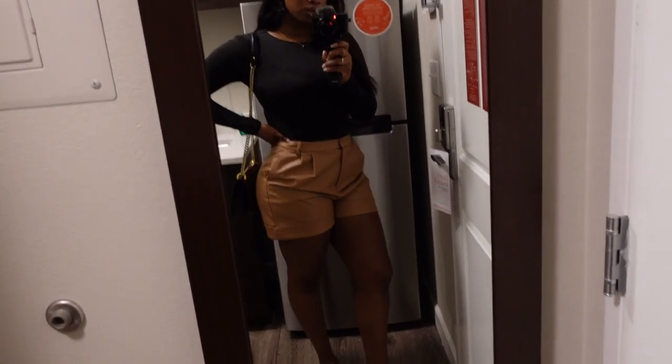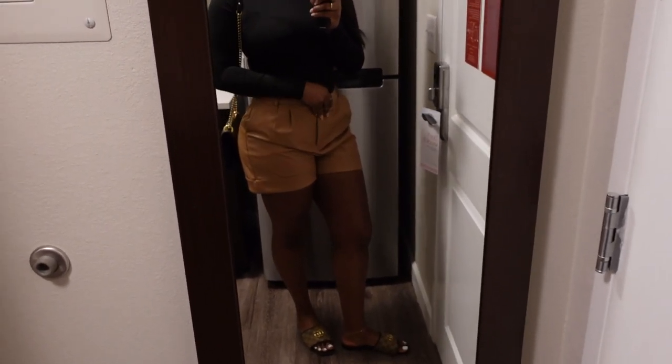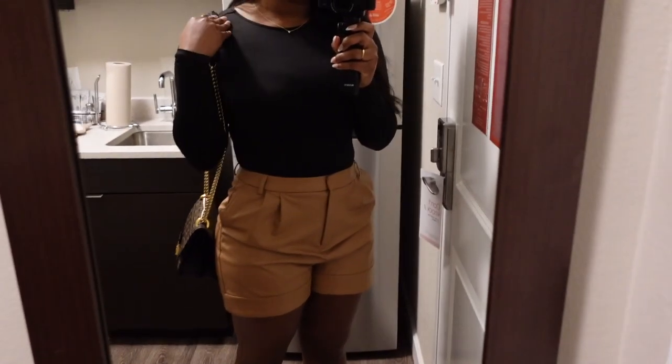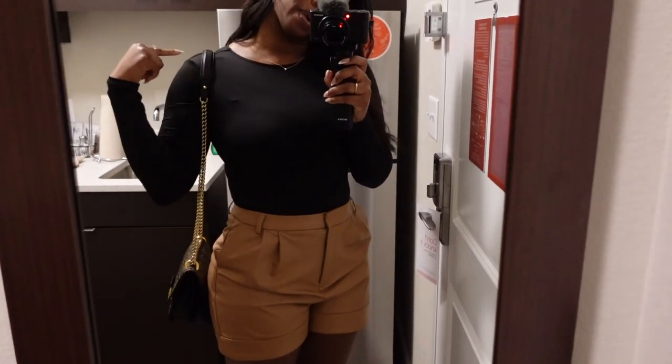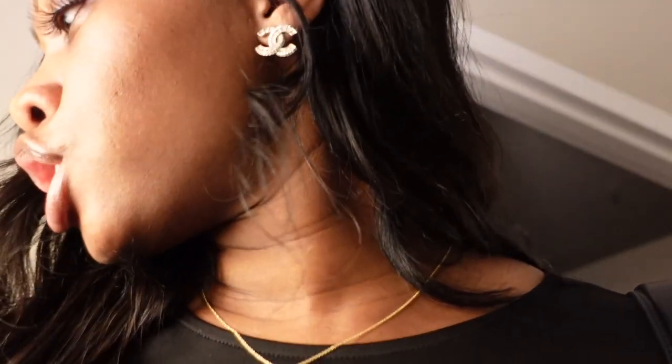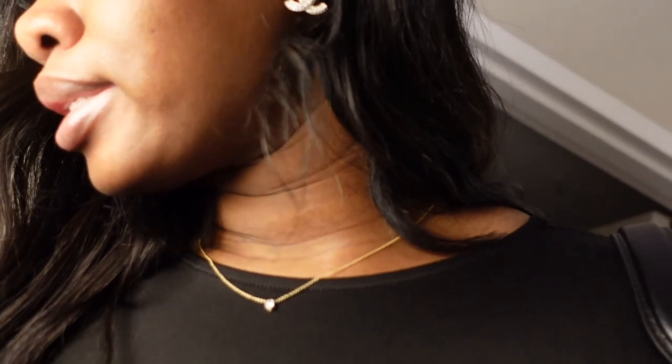All right, y'all, we are about to head out. Let me show y'all what I threw on real quick. We are pretty casual. I got on these Express shorts, these leather shorts. They come with a little tie, but I left the tie at home. This is from Macy's, I think. This bodysuit, my Gucci slides, my Fendi bag, and that's it. We also did not do makeup today. We just have on brows, lashes, and some lip, and that's about it, sis.